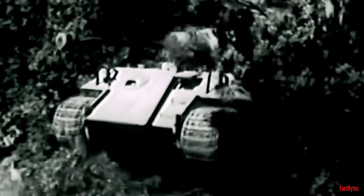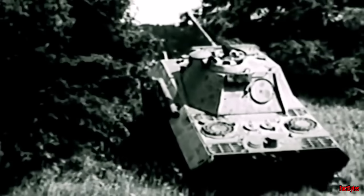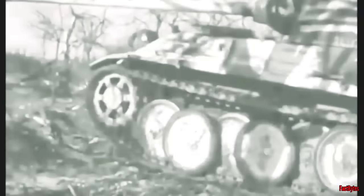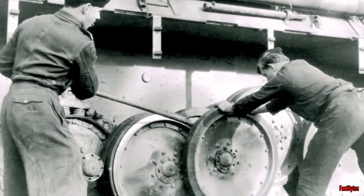Additionally, the final drive proved to be a major source of trouble, as it struggled to withstand the strains imposed by a tank that ended up being around 30 percent heavier than its initial design specifications. Another drawback was the interleaved wheel system. While these wheels provided excellent mobility over rough terrain, they posed a considerable maintenance challenge — accessing one wheel necessitated the removal of another, resulting in a laborious and time-consuming maintenance procedure.